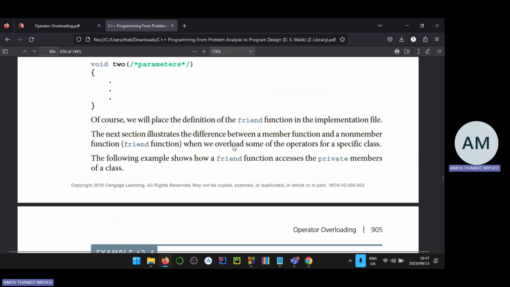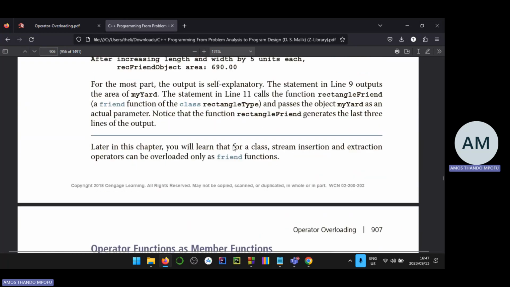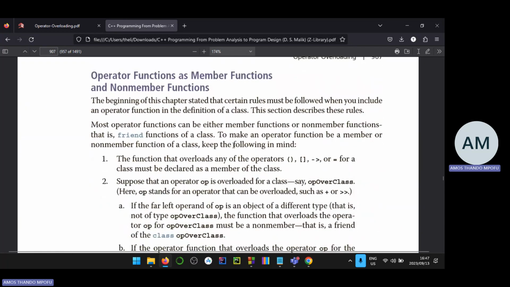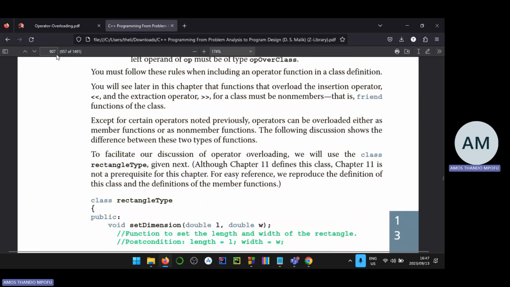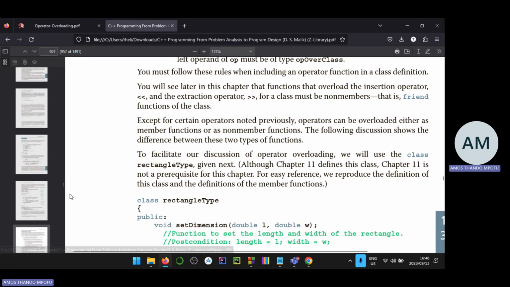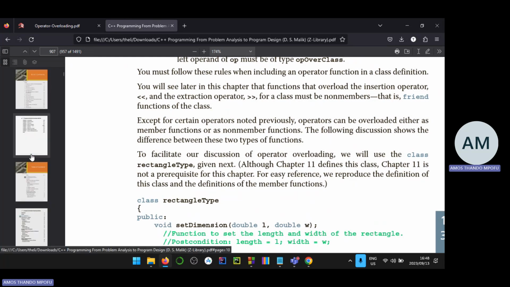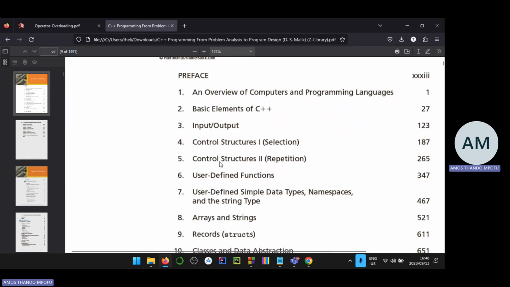Friend functions, definition of a friend function. Let me just go back here.